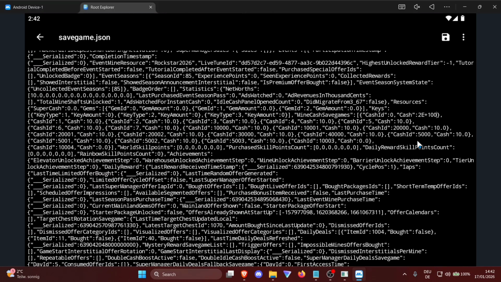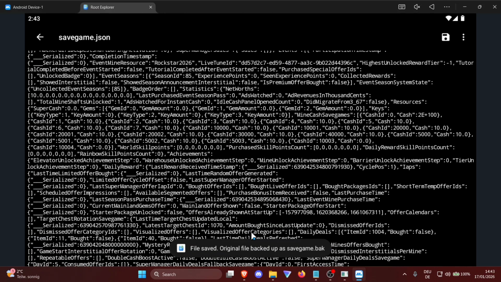The maximum amount of cache you can have is something like 1.7 times 10 to the power of 308. Now we could also edit super cache, but since we didn't unlock this feature yet, we can't actually edit inside the save game because it didn't create this path yet. So what we're going to do right now is save our changes.